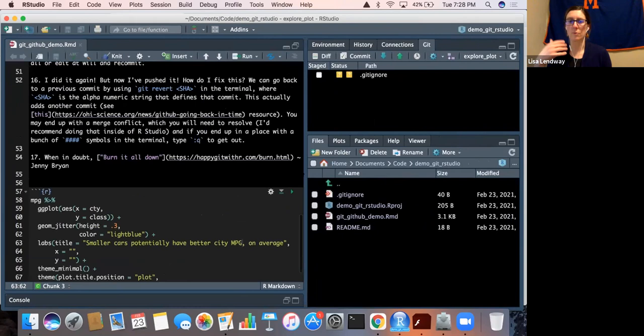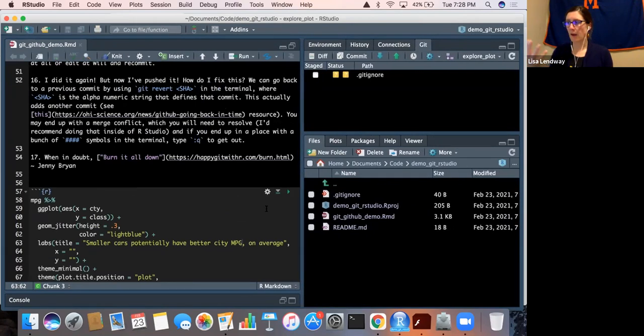So my point here was that, if Heather and I wanted to work on this together, we could make our own branches, and you have to merge those branches back to the main branch eventually. But that would be a way for us to work at the same time, assuming Heather doesn't then go into my branch and make changes. We could have like the Lisa branch and the Heather branch, and then merge our things individually. So that is an option.